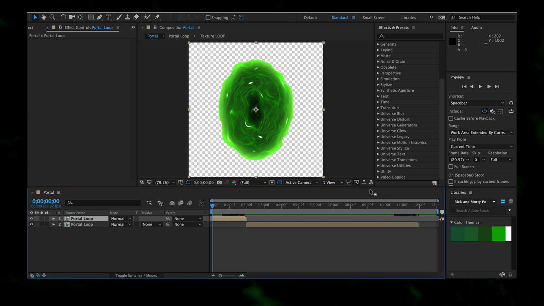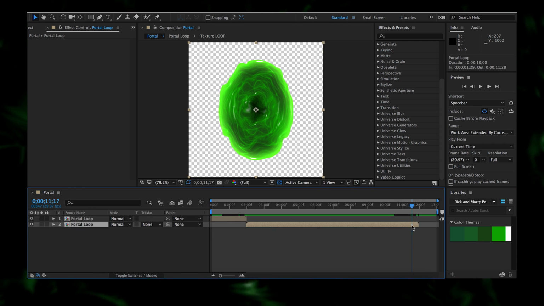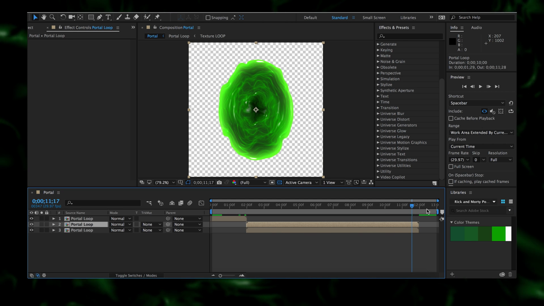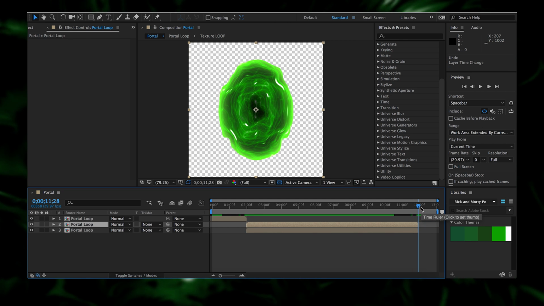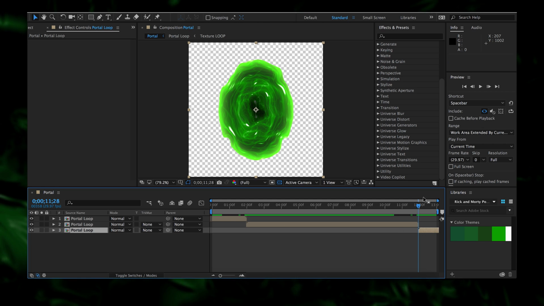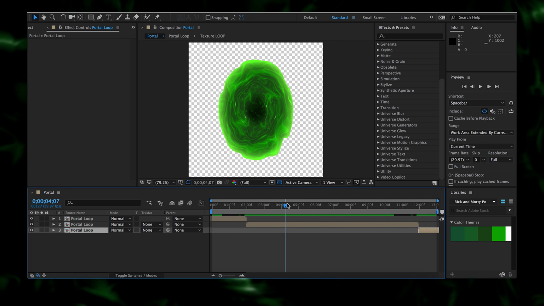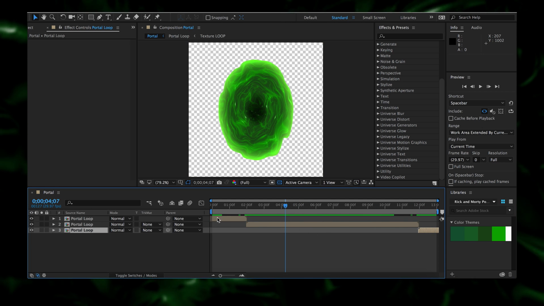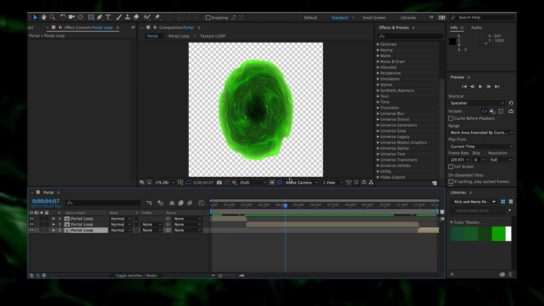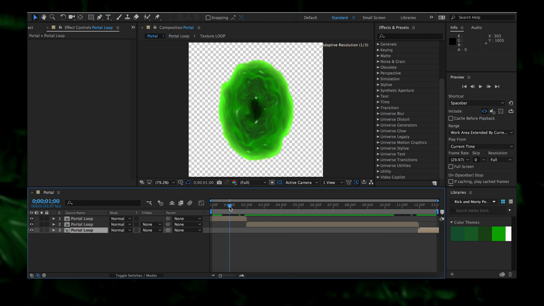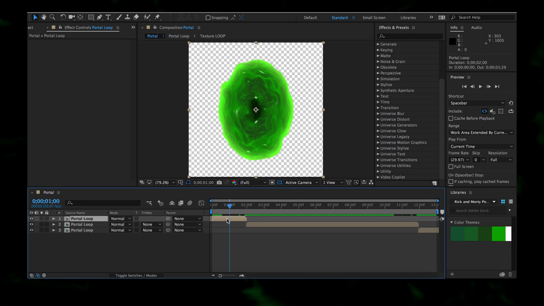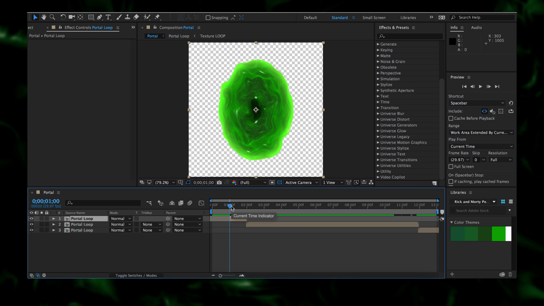So we're going to have a copy here, and a copy. We're going to have a copy here and a copy here. And these will be our in and out points. So this is our loop point, this is our in point, and this is our out point. So I'm going to do something a little bit different and chop this off right here. And you'll see why in a second.